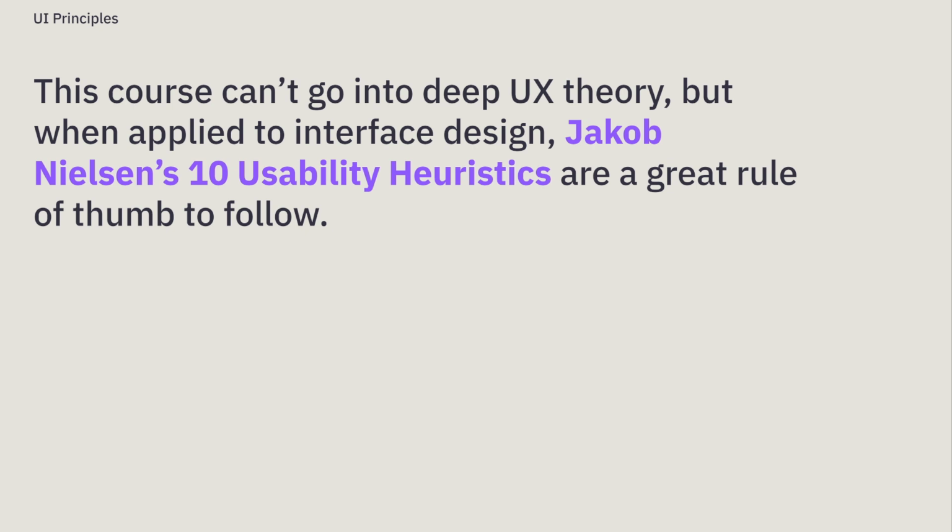This course can't go super deep into UX theory, but when we're applying it to user interface design, Jakob Nielsen's 10 usability heuristics are a good rule of thumb to follow. My hope is after this lecture, you have a better understanding of why digital interfaces look the way they do and how it helps users operate in a less frustrating way.